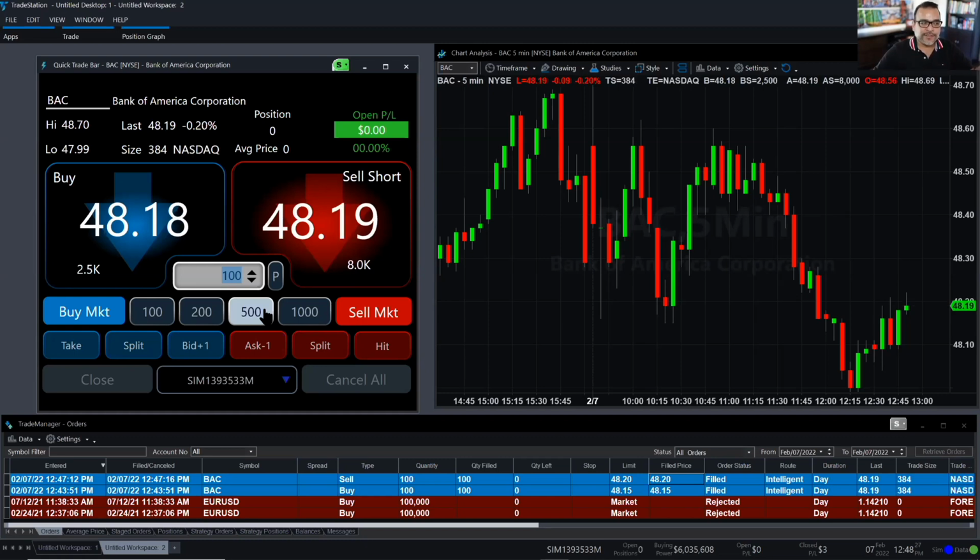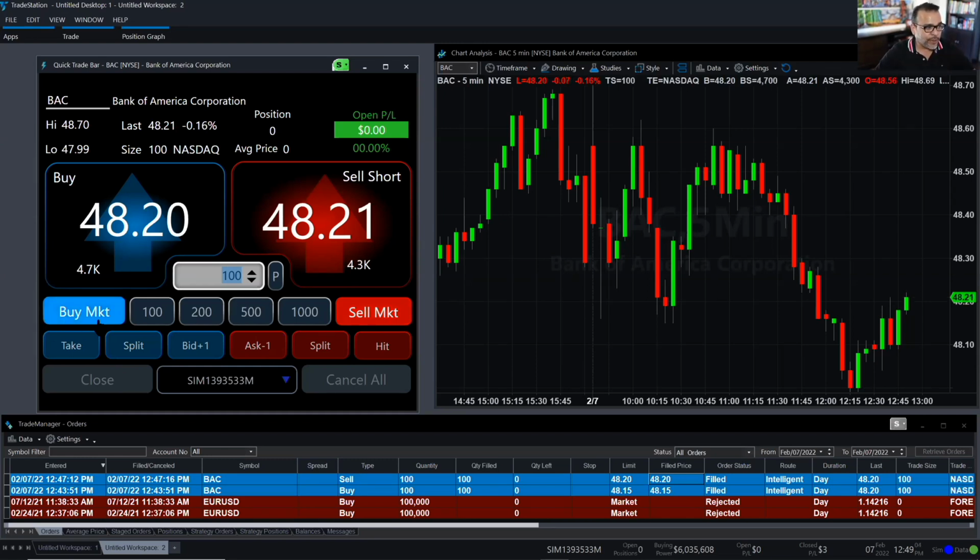If you think that this is a window that you may want to use, but it needs a little bit of work, just let our product owners know by sending your feedback right there in the apps menu. All right, so here we have a buy market and a sell market button on either side of the quantity. That's pretty self-explanatory. We know what a market order does. So if you want a quick entry and not be concerned about whether it gets filled or not, because of the limit order kind of behavior, we can just click on the market order.